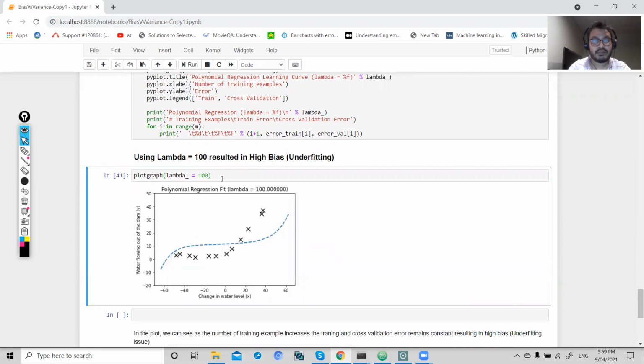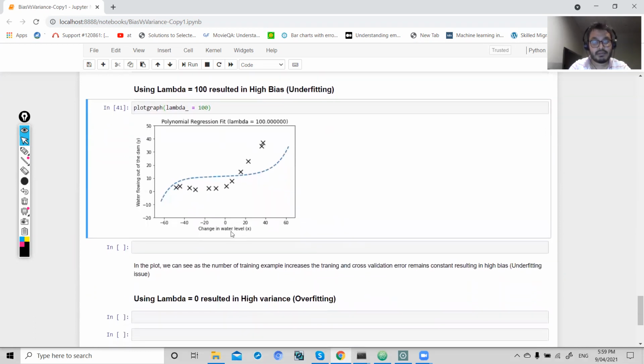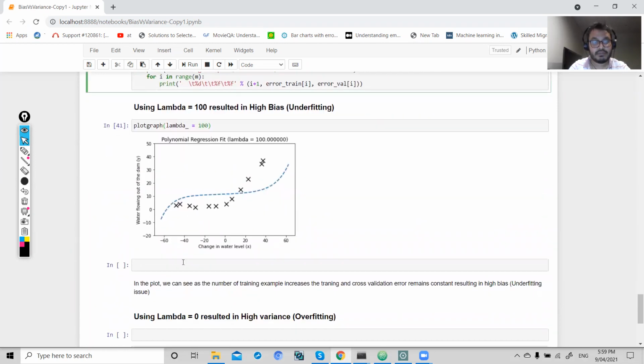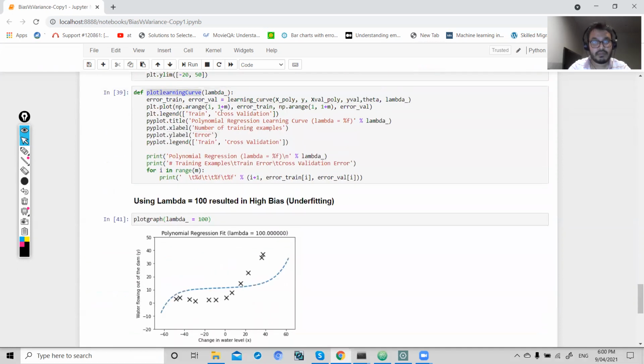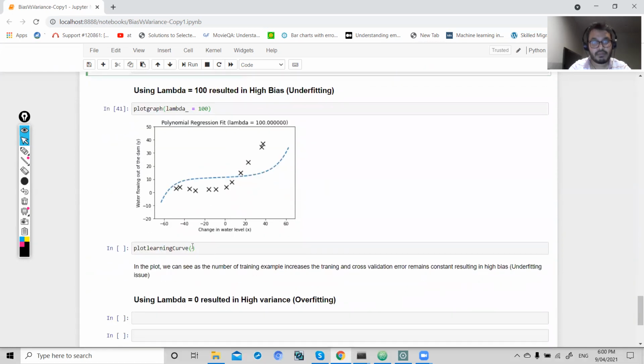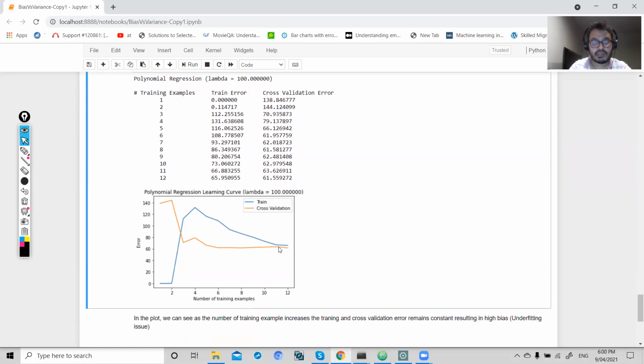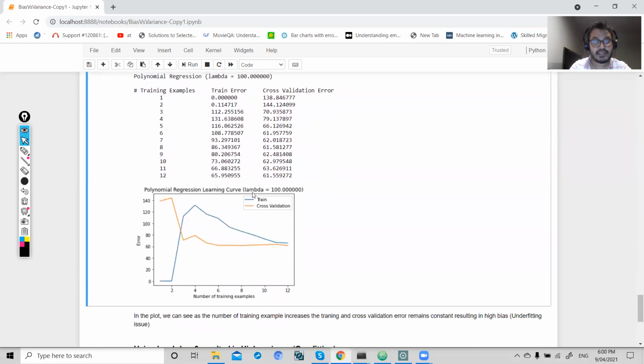So this is a clear high bias case. And if we plot a learning curve, here we can see our training and cross validation error. Both keep on increasing, and at one stage they will be consistent. So here we can clearly see a high bias case.